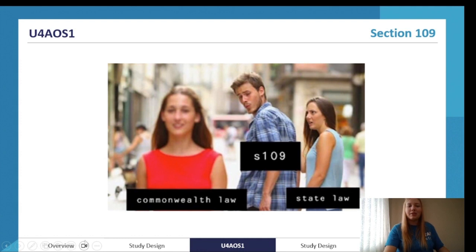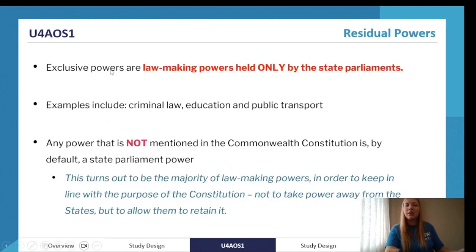Section 109 protects the Commonwealth, enhances their lawmaking power by allowing their laws to remain completely in operation, and it inhibits state laws' powers because it reduces them when there is a clash. That's the significance of Section 109, that you need to be able to analyze what it does to state powers, what it does to Commonwealth powers. Also, it's pretty fair that the state law can still operate, only the extent of the inconsistency is removed. So in reality, it can still operate. It's not so bad or so limiting.